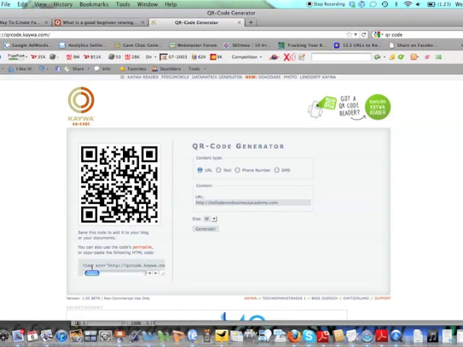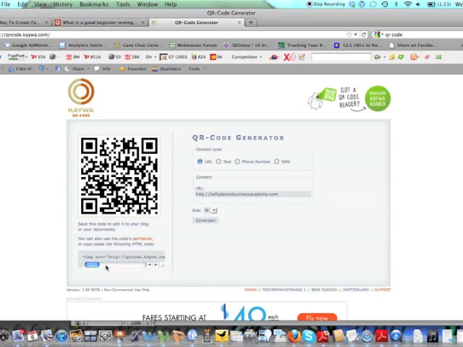You can also use the permalink down here at the bottom. It gives a source right here at the bottom for a code that is unique to this particular barcode. So if I wanted to put it on my website, I could just highlight this code here. And they don't make it real easy to highlight, but you could highlight it and copy it and put it into your website and it would show up. So that's really a cool way to do it too. Or you could even just do a screen capture. That's another way to do it. You do a screen capture and crop the picture down just to the QR code and you'll be all set.